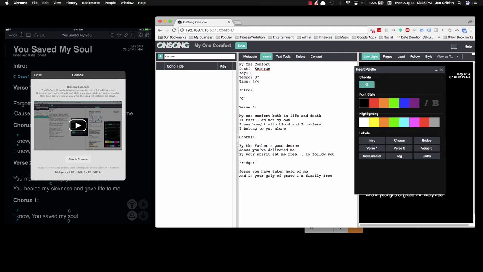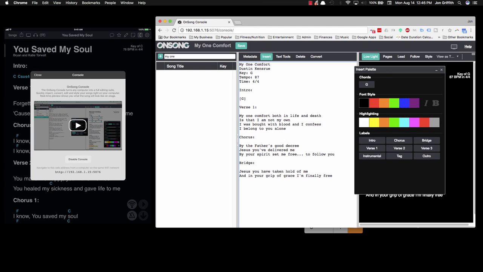We also need to look up here at the chord palette. There is only one chord available because that's all we've ever typed. Until you type a chord the first time, it will not show up for the palette to easily drop it in. So if we put an F here, it's going to add it to the palette. Now we can click anywhere and click F, and it's going to insert that. This is a huge time saver.